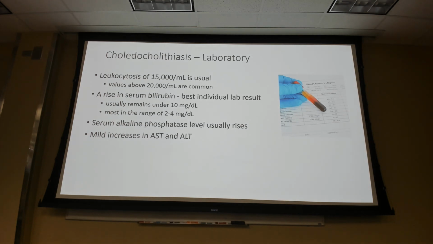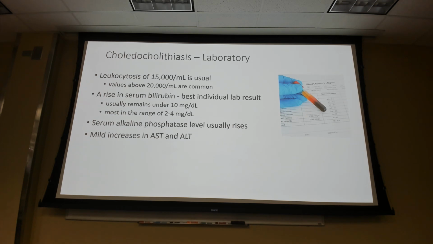But we need to consider this with all of our cholecystitis patients and try to determine whether we think there's a stone somewhere in the common bile duct. And we do that with our labs, really, and our bilirubin is the best individual test, which is why we always get our CMP or our liver function test when we do these. And we always want to know the bilirubin level with these patients, because that can be an indication, hey, I think there's some sort of obstructive pathology further down, and we may need to do an ERCP. We may need to do a cholecystectomy, and then we may need to add the ERCP on it while we're doing the surgery, or we may just need to do an ERCP to treat this.